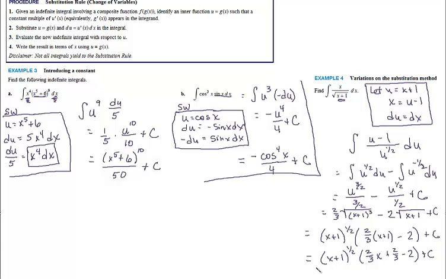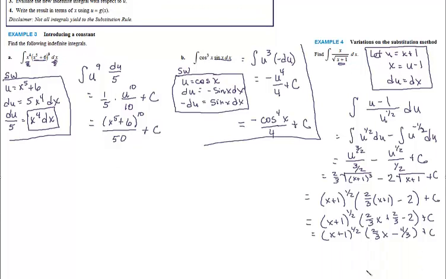and I get x plus 1 to the 1/2, 2/3 x, that would be a minus 6, so it would be 4/3 plus c. They saw a 2/3 in here and pulled that out. Let's go ahead and do it just so that we can make that the same. So 2/3 x plus 1 to the 1/2, and that would just be an x minus 2 plus c, and that's how they got to their answer algebraically.